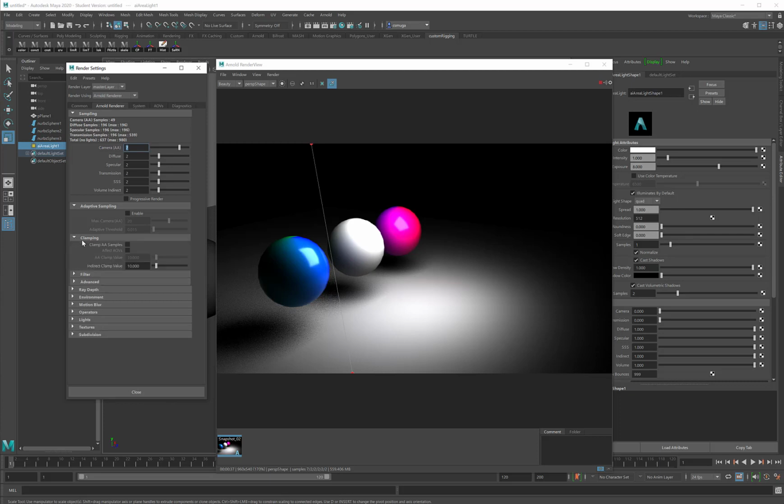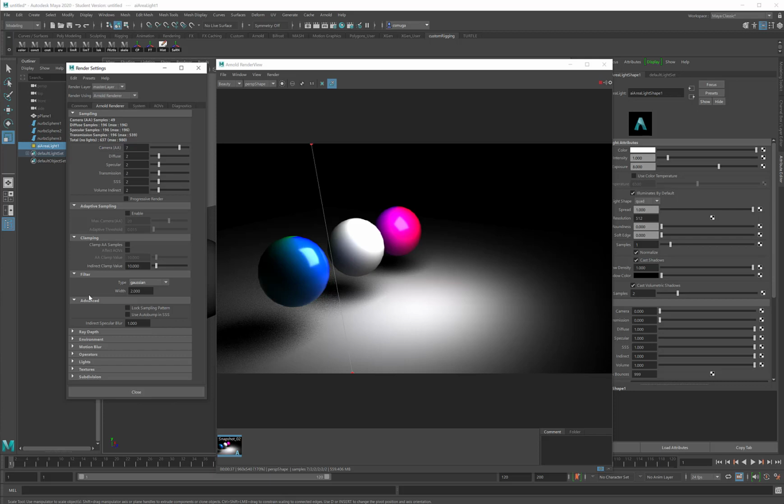Along with adaptive sampling, I can clamp my AA sample, so I can say, all right, there's a maximum of 20, but for this render, I don't want you to go above this value. And that will really help speeding my renders up. The filter type is to determine my anti-aliasing values. I'm using a Gaussian filter by default, and that's just fine. Gaussian is probably going to work for 99 out of 100 renders. If you want to try some other options, go right ahead. You may see a difference, you may not.